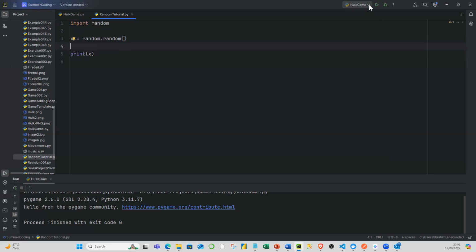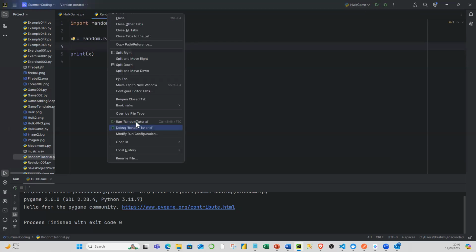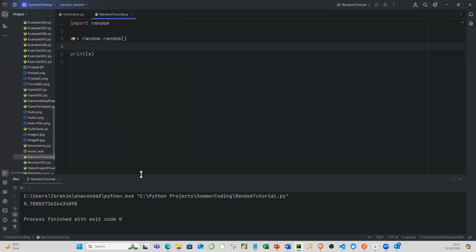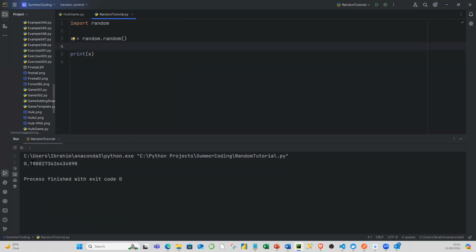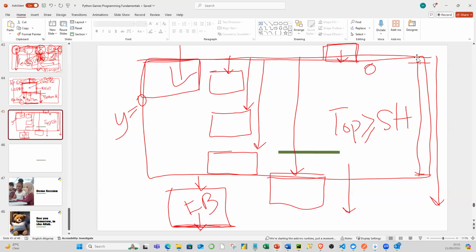If you run this and say, give me the results, the results that you get will always be 0 point something, 0.0, 0.1, 0 point this. It will be between 0 and 1. Okay. But if you do not want numbers like this, because your screen is quite wide and you know the minimum value is 0 around here, and the maximum value is whatever the screen width is, so we want to set something along that axis.